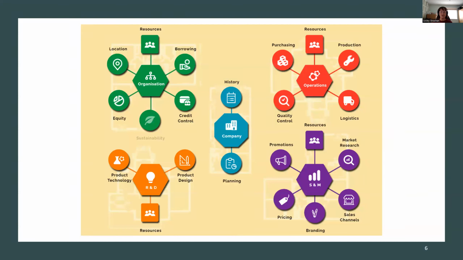So what you'll need to do is go into all of these areas, including the company sections in the middle and the history and all the financial data. And from that, come up with your SWOT analysis, which is likely to be quite extensive. For your summative assessment, this SWOT analysis is likely to be quite long, so you could put it in a table in the appendix and then just draw out the main points as we go through.